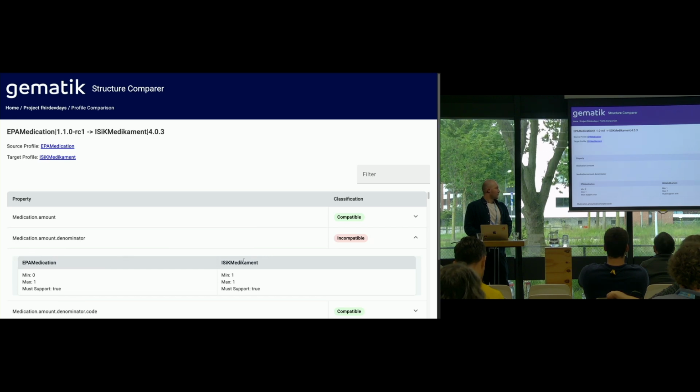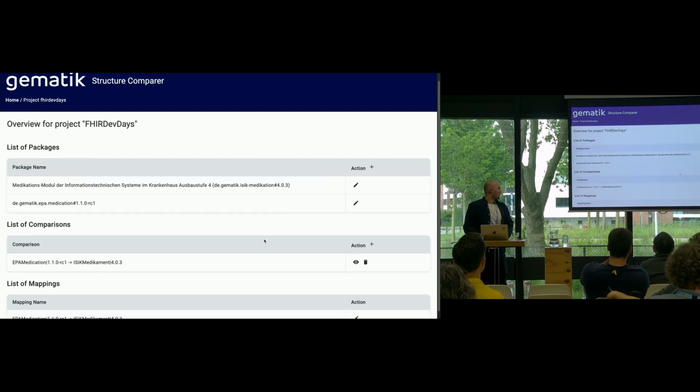And here is the target one. The denominator is required. So it could be the case that in this profile, or in an instance of this profile, there's no denominator. And of course, this would be incompatible. I think that's as far as I want to show about the comparison.